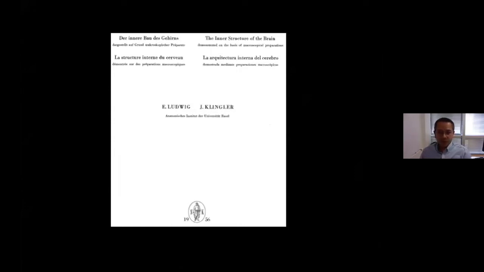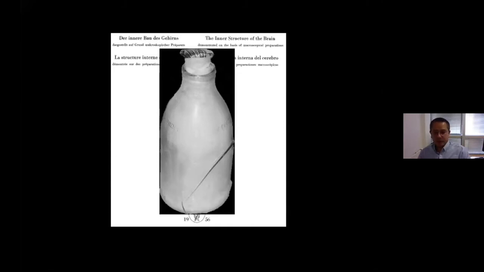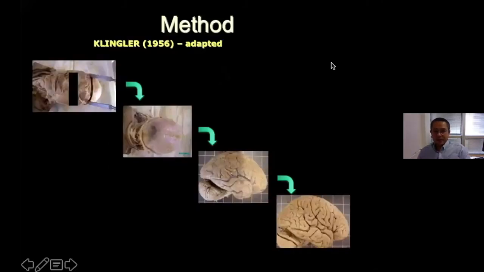Anatomical studies have progressed a lot since the works of Weigert and Klingler in the 1950s. Klingler very intelligently observed the effect of volume augmentation of water when it's frozen. He deduced that including an intermediary freezing step in the anatomical preparation — the crystallization of water and formalin molecules inside the brain — could slightly spread the elements of white matter. This is the Klingler technique we are going to use here.